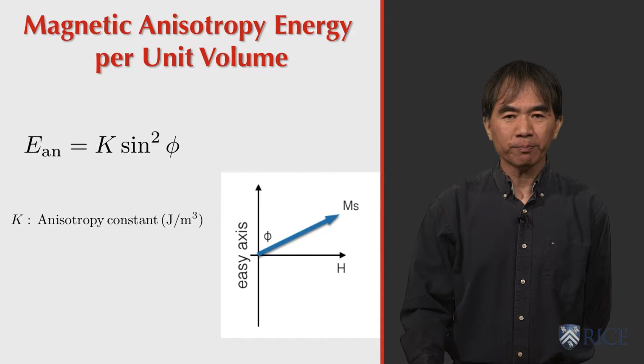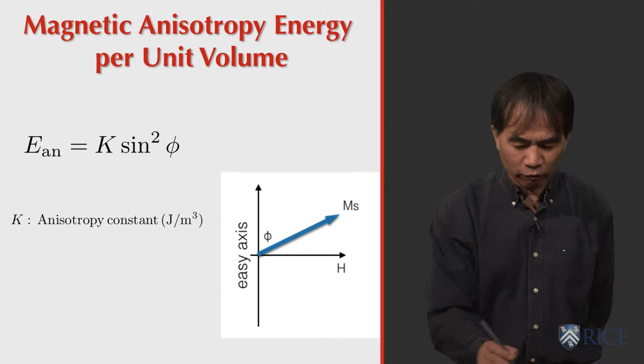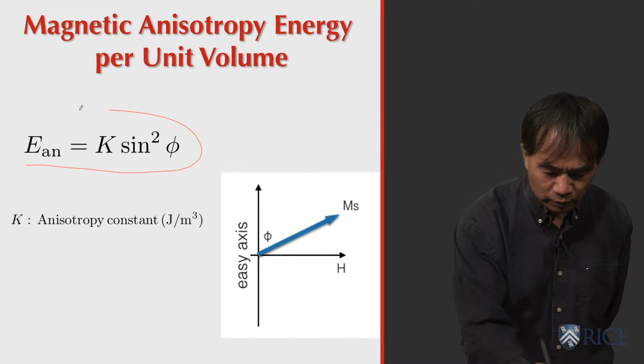So what do we mean by magnetic anisotropy? Magnetic anisotropy means that when the magnetic moment is aligned along a particular direction, it saves a lot of energy. And details of that will be derived in a separate light bulb discussion section. I will present a much more detailed derivation of why this equation arises.